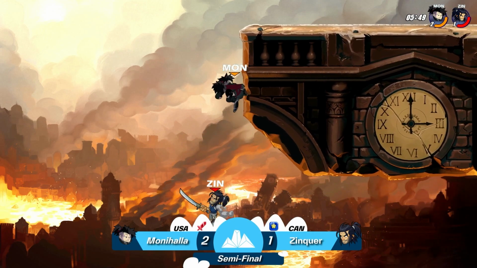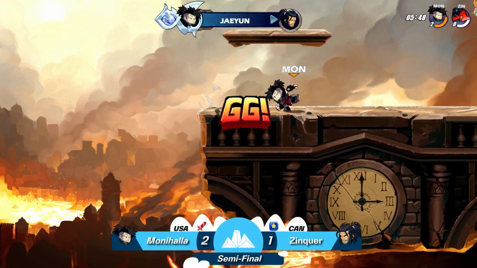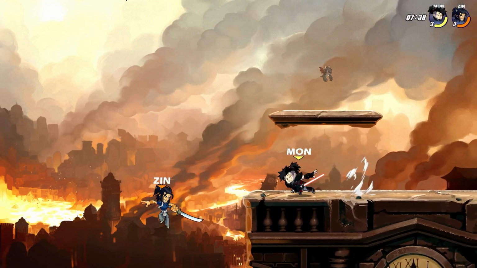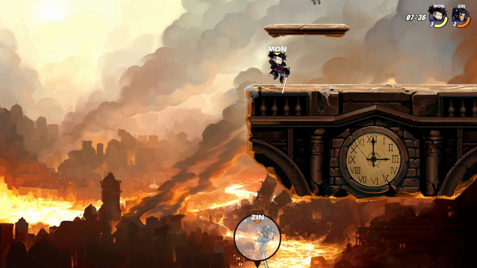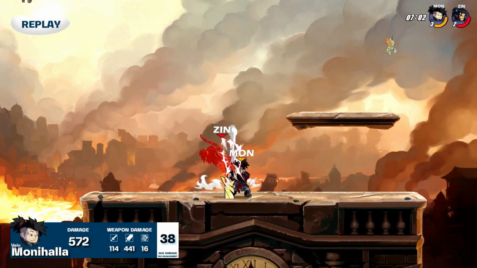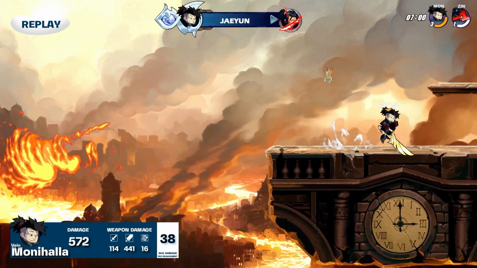Going for the ground pound. That was not a safe move, Sox. That was not a safe move. That was not. At that point, he's so far behind. You know, I kind of respect it. At the same time, he kind of just full sent it, just hoping it would hit. And that's really well played for Monihalla.